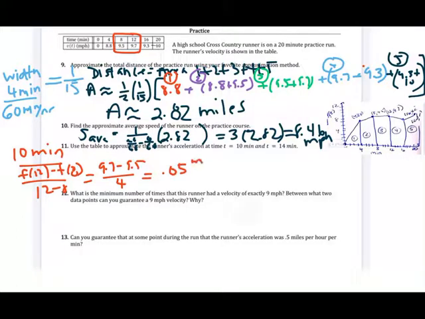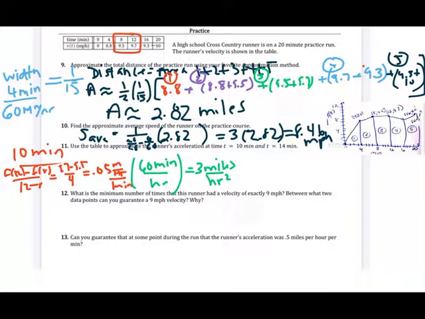And this is miles per hour per minute. We want this to be in terms of hours only, not minutes and hours, so let's use a conversion. Let's multiply this by 60 minutes per hour, so that the minutes units cross off. 0.05 times 60 gives us 3 miles per hour squared.